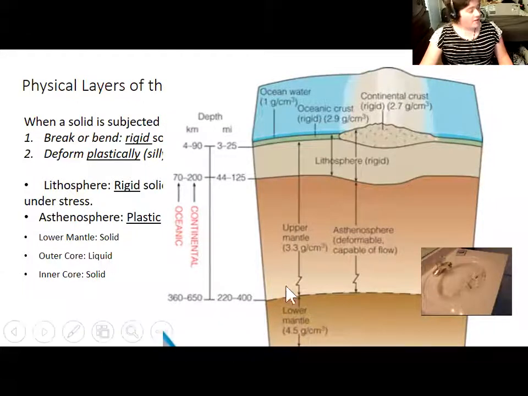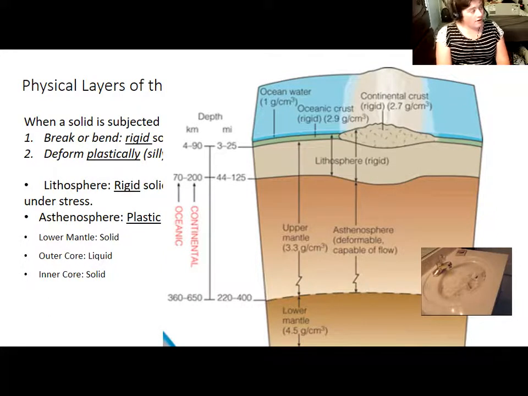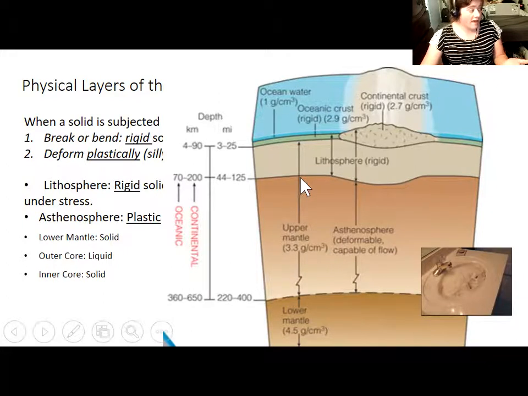Something I want to mention is that you'll see the terms crust and mantle, and those actually refer to differences in chemistry. The lithosphere actually includes the crust as well as the uppermost part of the mantle. However, as you go down in the mantle, it starts to behave more plastically, and even though the asthenosphere chemically is the same as the part of the mantle that's in the lithosphere, it physically behaves completely differently.